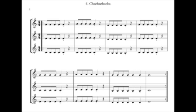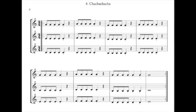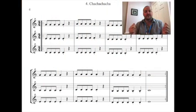Now, as you can see, the rhythm in all 3 lines is exactly the same, so we'll start with the rhythms and then we'll progress to each individual line. Okay, so the rhythms sound like this. Have a look at the music starting in bar 1, and you have these 4 quavers followed by a crotchet, da da da da da, and a rest on the end. So da da da da da, rest, da da da da da, rest, da da da da da, rest, da da da da da, rest.